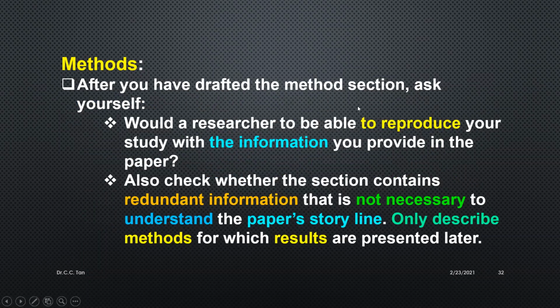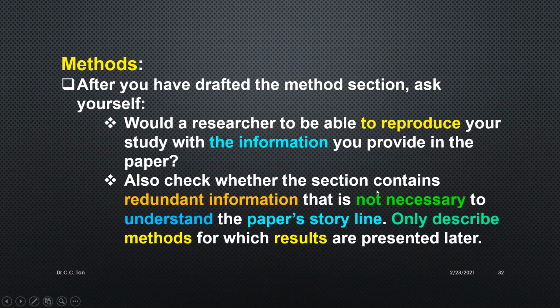After you have drafted the method section, ask yourself, will researchers be able to reproduce your study? It is very important that your methodological section is clear, so that people can know the sequence of your methods and can replicate. One of the key reasons we do literature reviews and read literature is because we want to know how people are doing things, so that we can replicate methodologically, and not only in the intellectual knowledge sense. So it is very important that we demonstrate how, so that researchers are able to reproduce it systematically in sequence, and that gives reliability. That means people trust your methodological process, and it gives a very stable, robust foundation to your research, leading to reliability and validity.